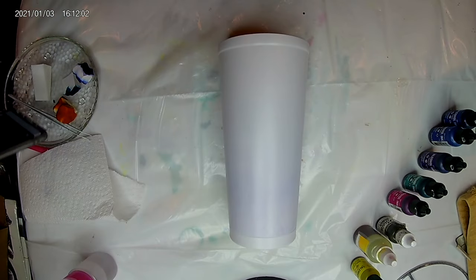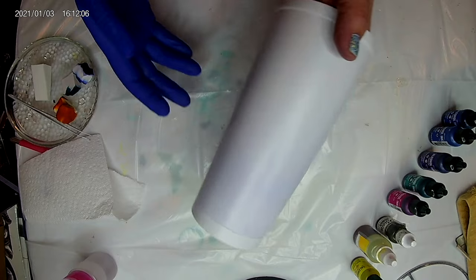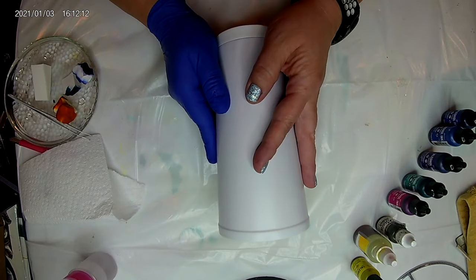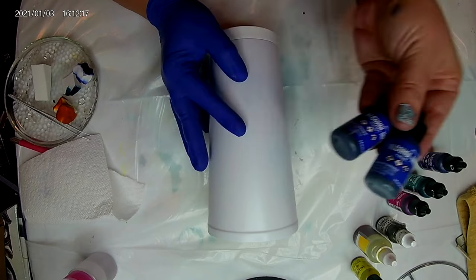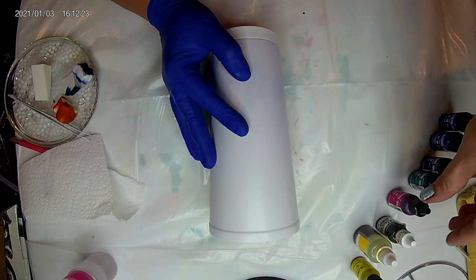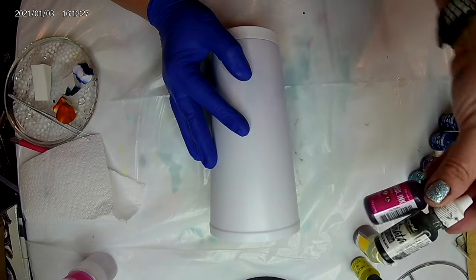Today we're going to make an Aurora Borealis tumbler using alcohol inks. This is my sanded, washed, and primed white tumbler. It's a 30 ounce tumbler that I actually am reusing. It was a cup that I had and I sanded it down. It didn't have anything on it, so I sanded it down and painted it. I want to make something pretty with it.